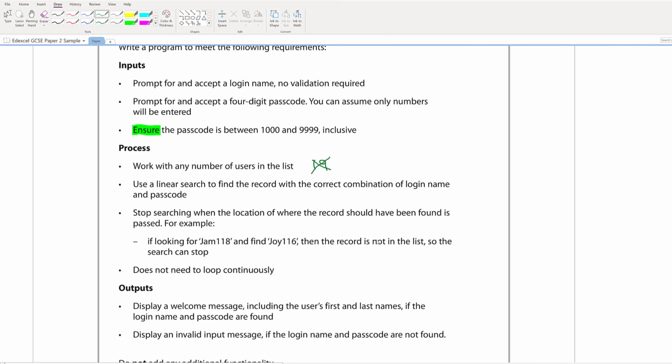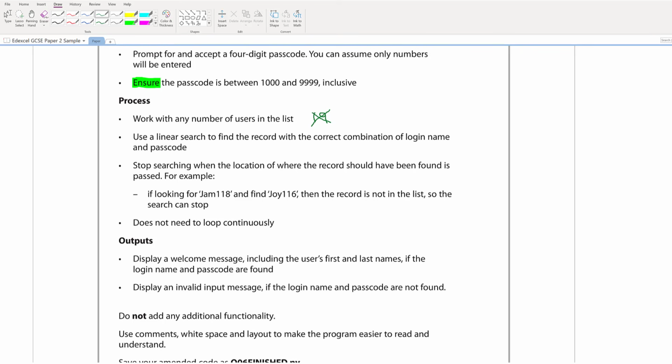Oh, okay, I see. So that is interesting. So it's not just a straightforward linear search. We are using the fact that it's sorted as a factor. So because Joy 116 would be after in the list, I think. I'm a bit confused with that point. So this is the sort of spanner in the works which could really throw you if you're stressed and panicking at the end of your exam paper. So giving yourself enough time to think these sort of things through would be helpful.